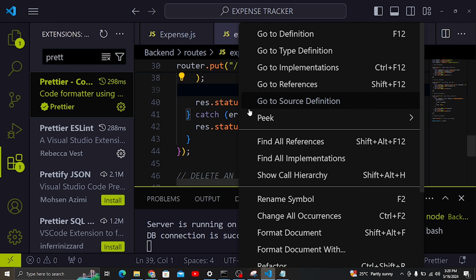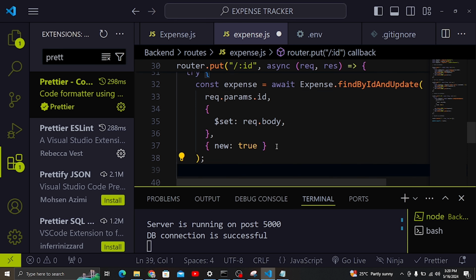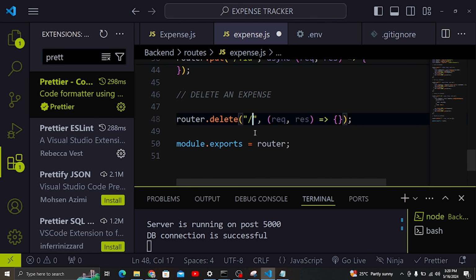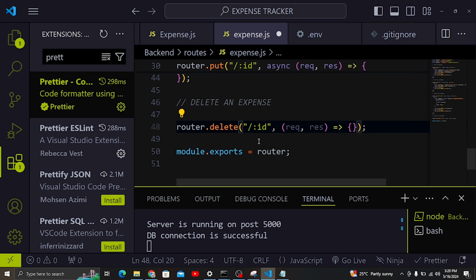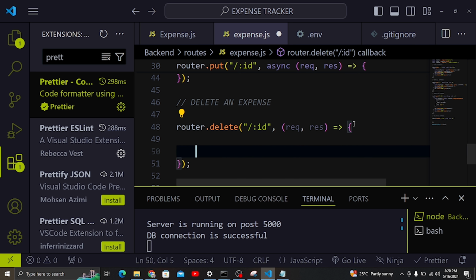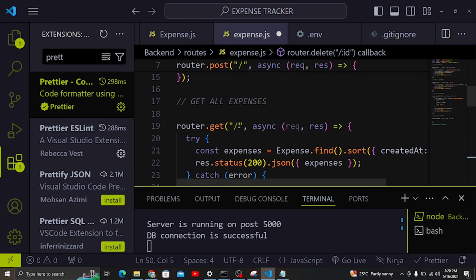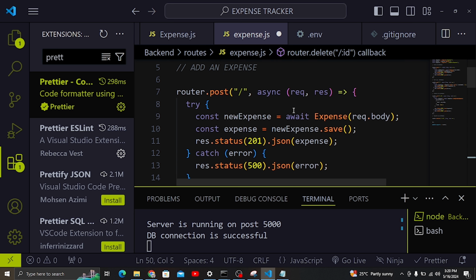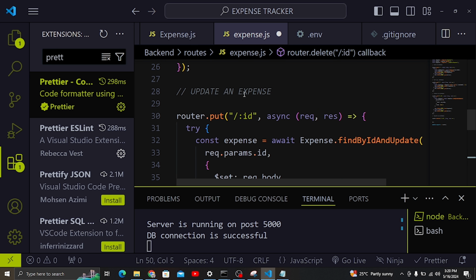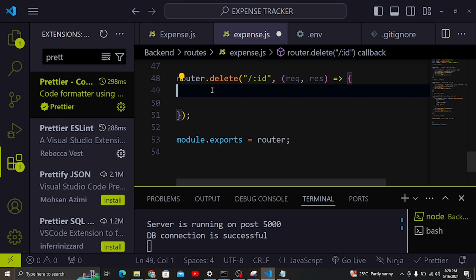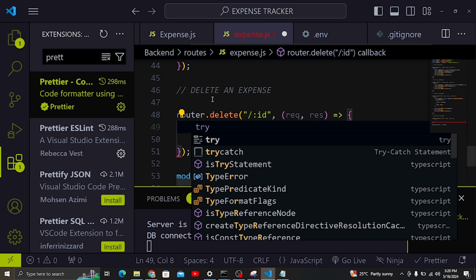So I can delete this format here, and to delete also we need to know which expense we want to delete. So I'm going to use ID here, like update, because we need to know which one we are updating. For things like fetching expenses, we don't have ID here because we are fetching everything from our database, and also for adding to the database, we are just pushing it to save it in our database. So we don't have to have ID, and the ID that we are going to use is given by MongoDB.